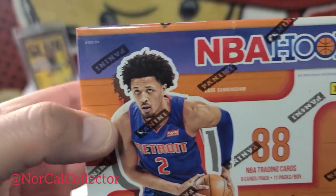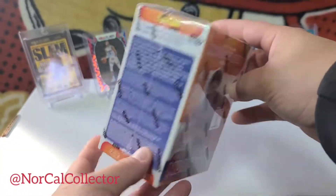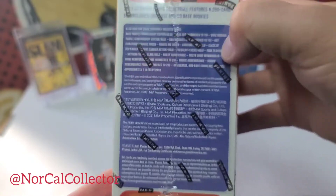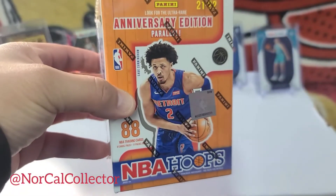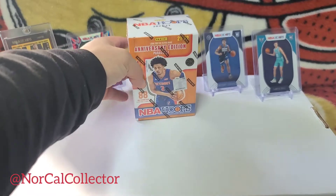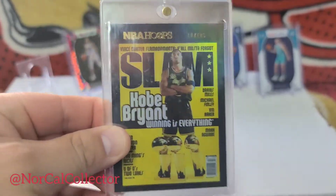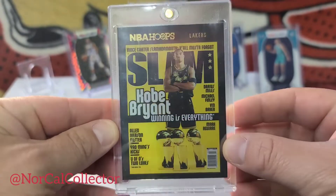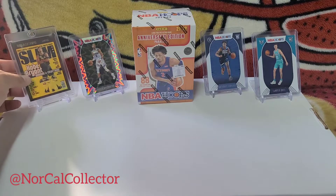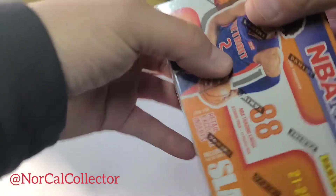Just like that we are back at the studio going to be ripping this NBA Hoops blaster that I got at Barnes & Noble today. I got it for $24.99 with the Barnes discount. The card that I'm really chasing is the slam inserts — those are pretty cool and highly sought after. If we can get a hollow version that would be nice, because I did open some last year and hit a banger out of a value pack from Walgreens: the Lakers Kobe Bryant hollow slam. That's what kind of drew me into retail, because usually I was buying singles and going to card shops.